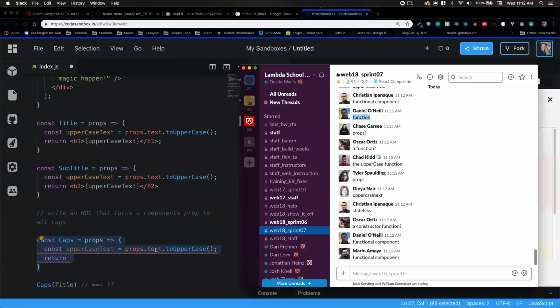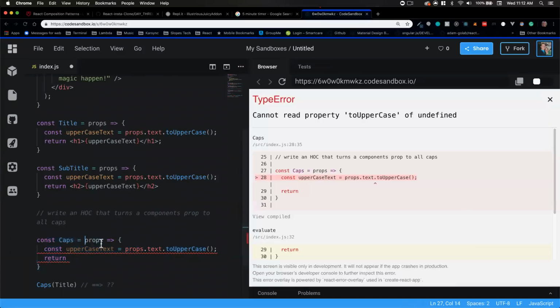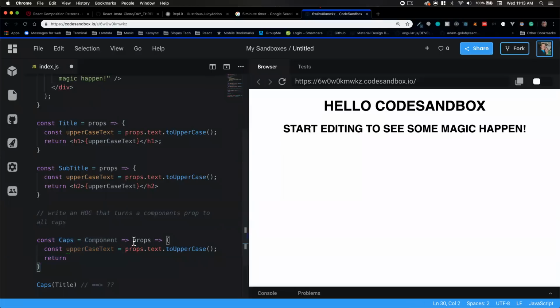Perfect. So if I do this and look at what's returned from here, all I have is an anonymous functional component. So when I invoke this, the return value is an anonymous functional component.